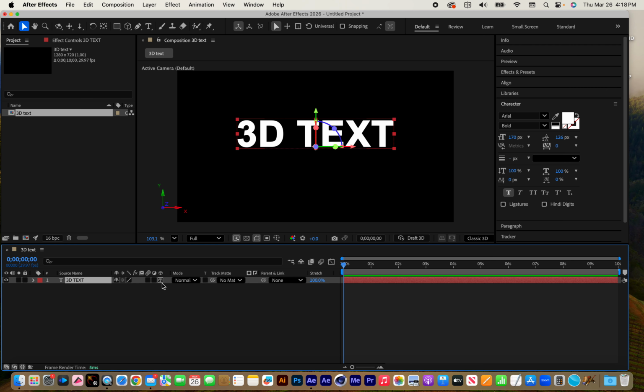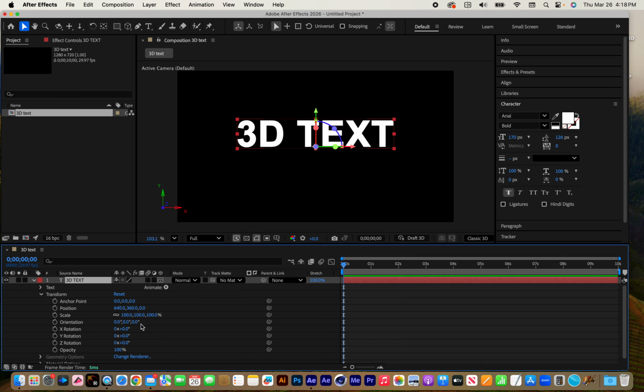Now, when we click that 3D switch, all of our transform properties get broken out into 3 dimensions. So you're no longer limited to just X and Y dimensions for your basic transformation properties. And your rotation property actually gets broken out into 4 separate properties: an orientation property with different X, Y, and Z angles, and then individual X, Y, and Z rotation values, so you can spin your layer around on any of its 3 axes.